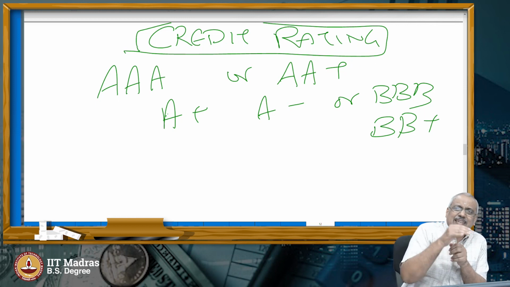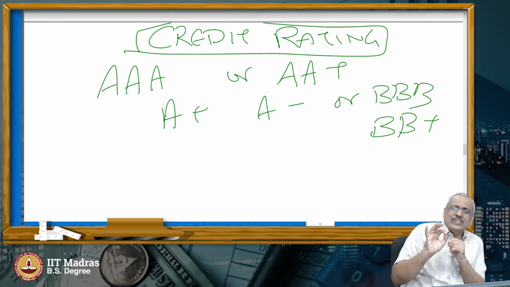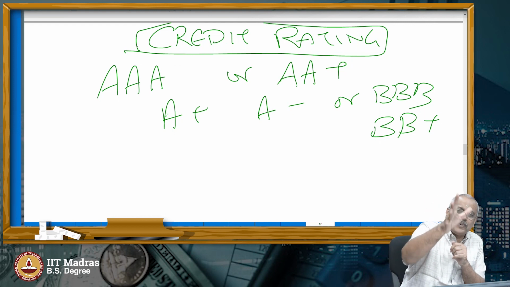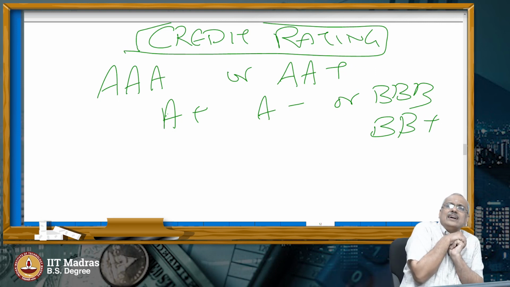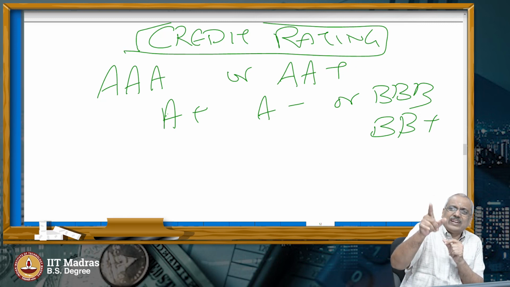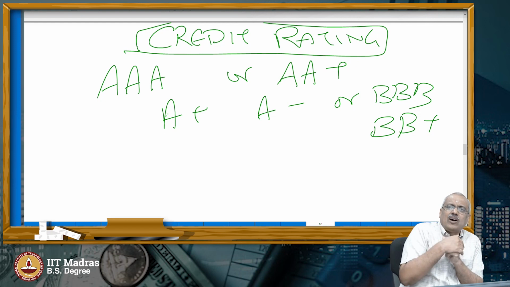The alphabet AAA says that the investment will ensure timely servicing. When we say timely servicing, it means timely repayment of interest and principal. Normally government bonds will always be AAA because government cannot default. And as these alphabets keep going down, what are the ranges of alphabets? Each agency has them, and as these alphabets keep varying, your cost of debt, or cost of borrowing, will also keep increasing.